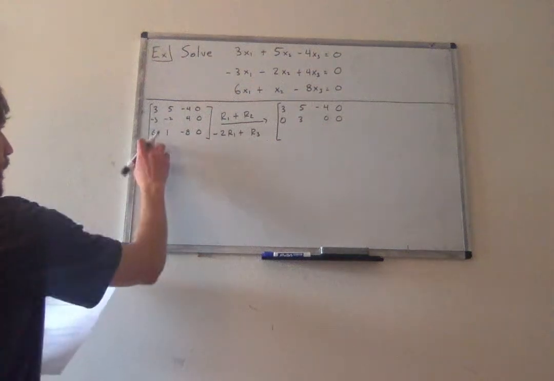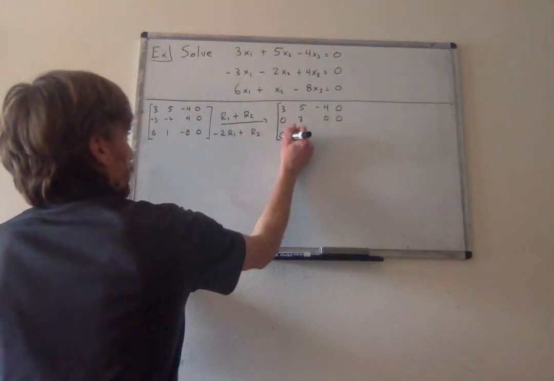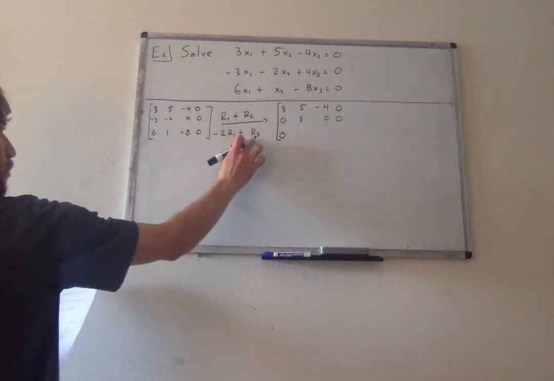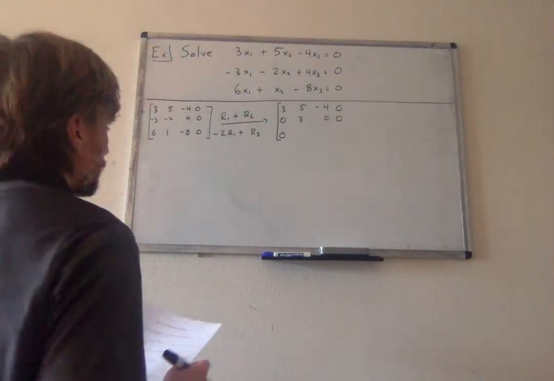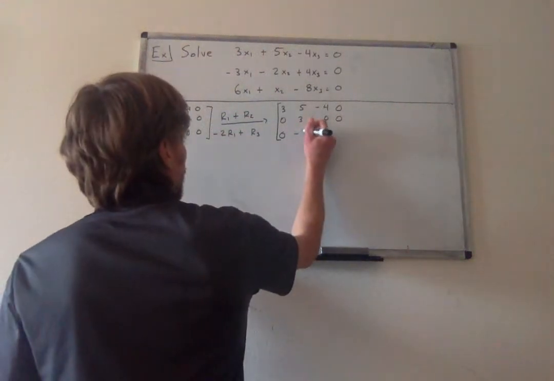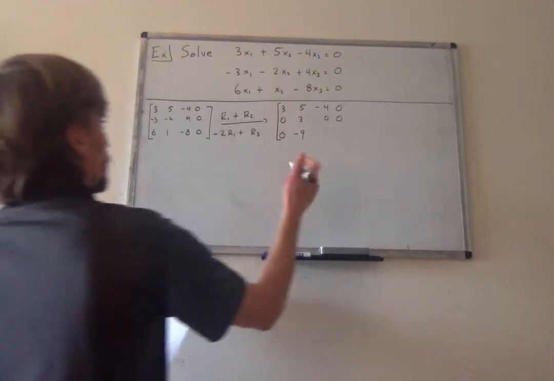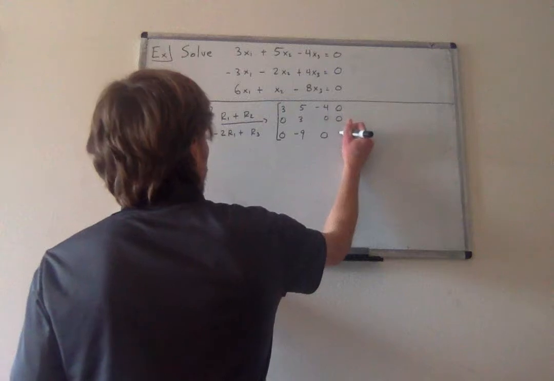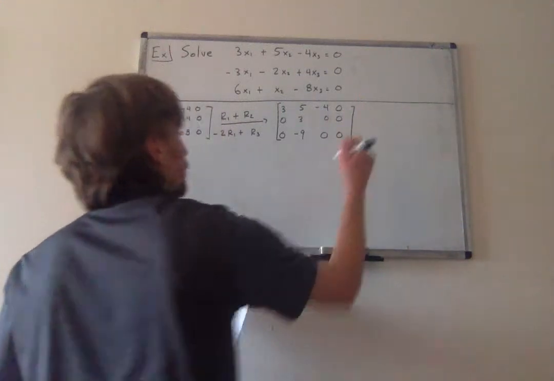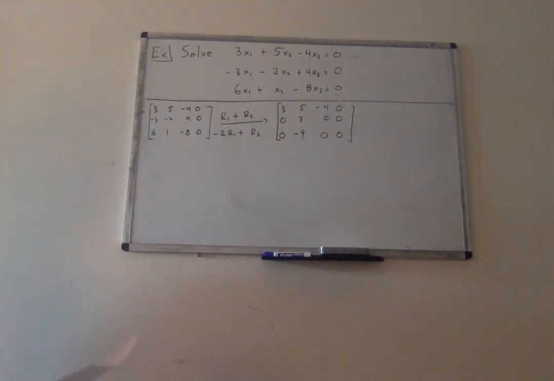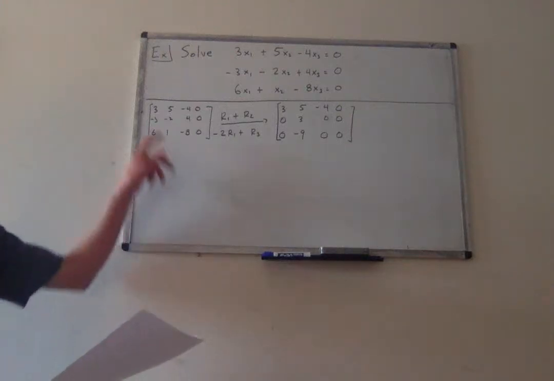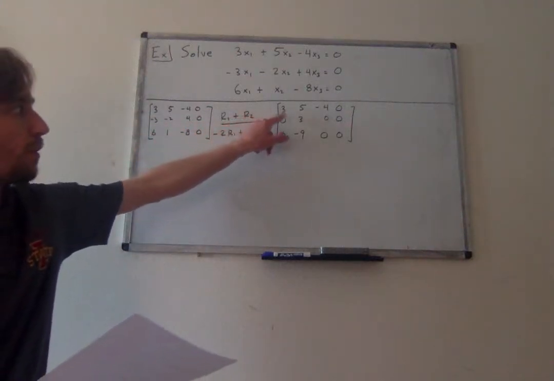All right, so now hopefully I get a 0 here. So now I'm doing -2 row 1 plus row 3, replacing row 3. Should be a -9. -2 times -4 is 8. So 8 plus -8 is 0, and then of course I get a 0 there. How nice. All right, so I'm actually, at this point, fairly close to being done, right? So I've cleared out everything below this first pivot entry.